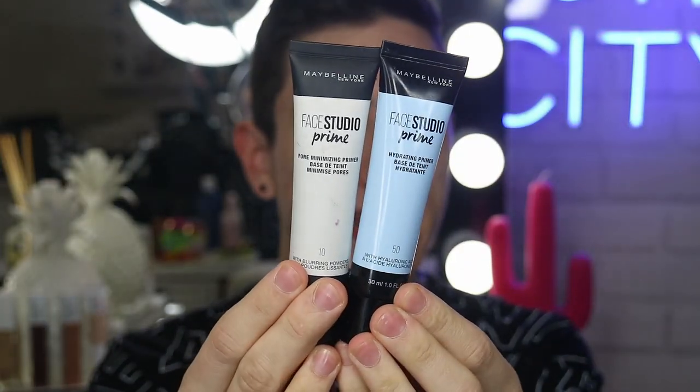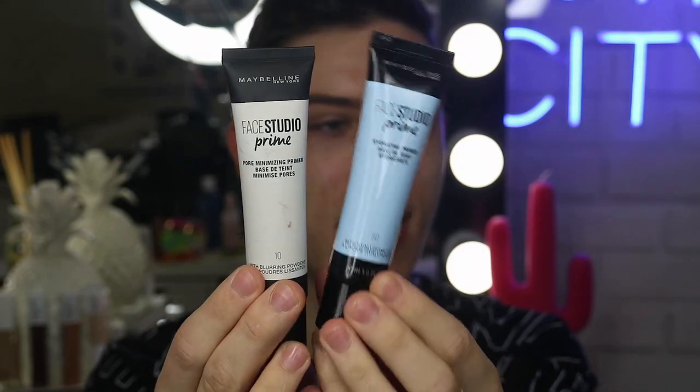But the first thing we're going to do is prime our face, because if we want an all-day, long-lasting makeup, we do need to prime. The two primers that I've got here today are these two here. And these ones are the Pore Minimizing Primer, which is this bottle here, and then the Hydrating Primer, which is in the blue one, just here.